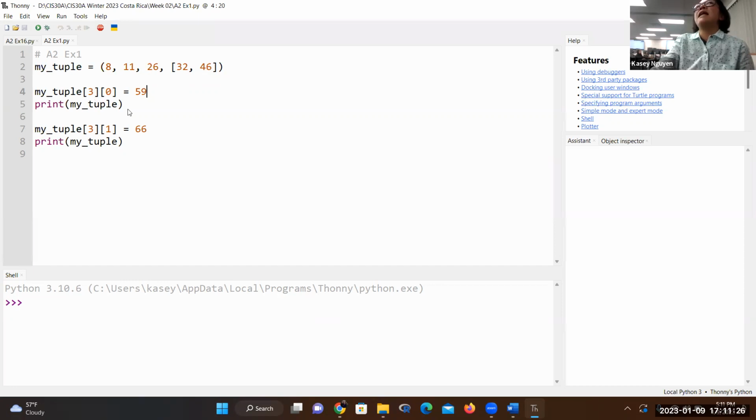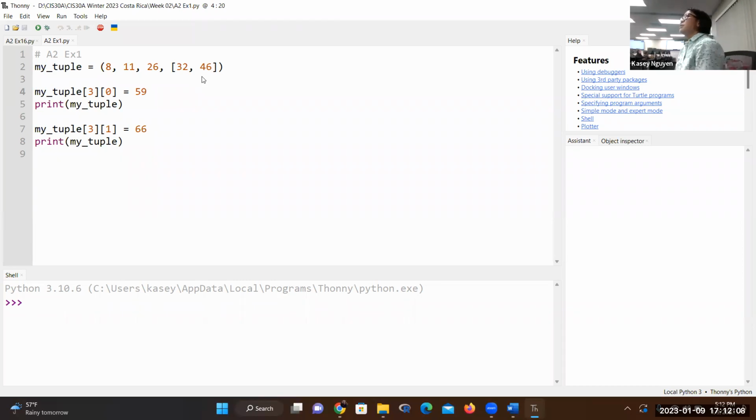So now for number 46, I want to change this to 66. I would need to tell it again, right? Because why am I using a 3 for both of these? It's because it's going to treat that sublist as one element inside the tuple. So I said that I'm going to access the third element, which is the list, inside the tuple, okay? And the index 1 here is the index of the sublist inside.